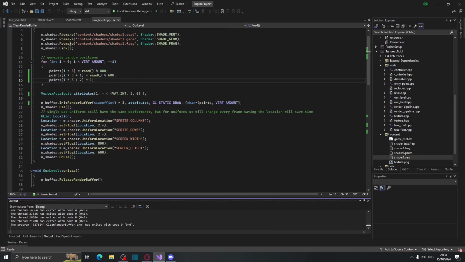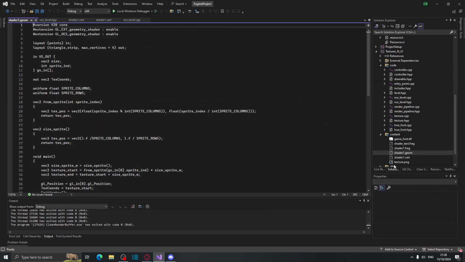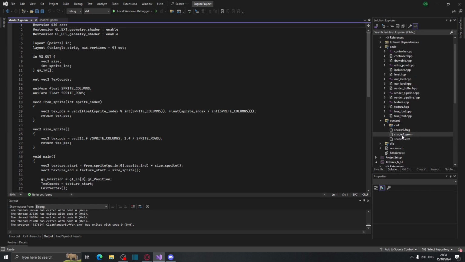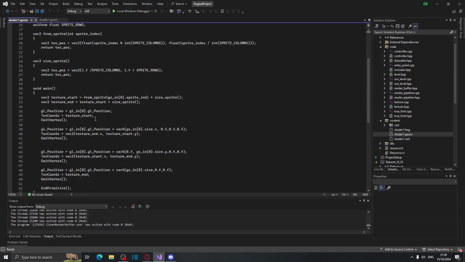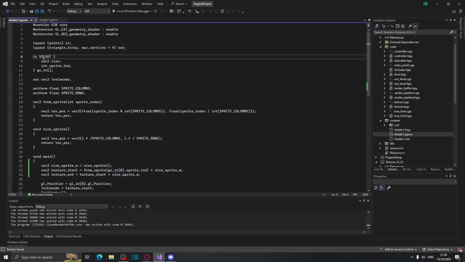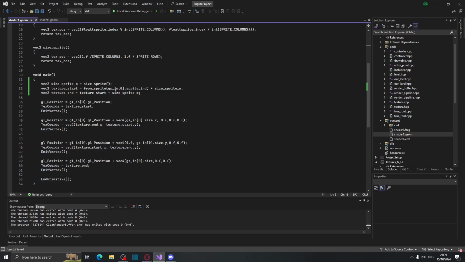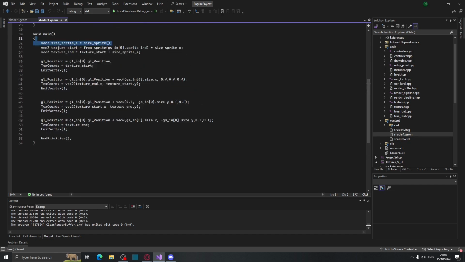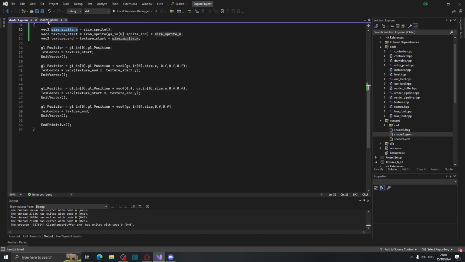This is still not showcasing the correct way, so let us go through our geometry shader. You might see that the geometry shader got a few changes. First, sprite size was separated into its own parameter, which is going to later on be passed through the VS out of the vertex shader.